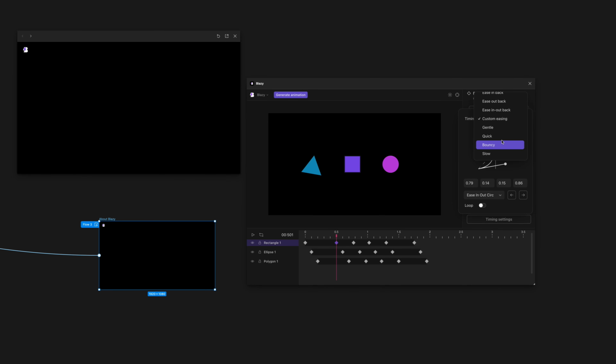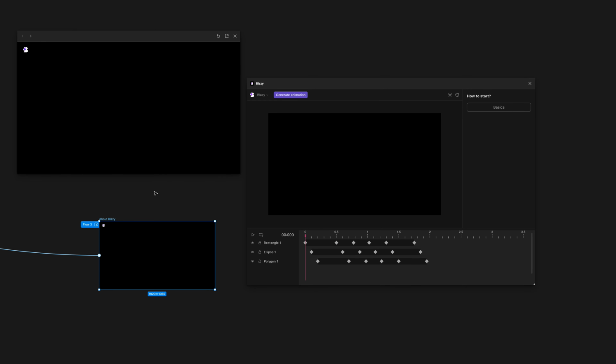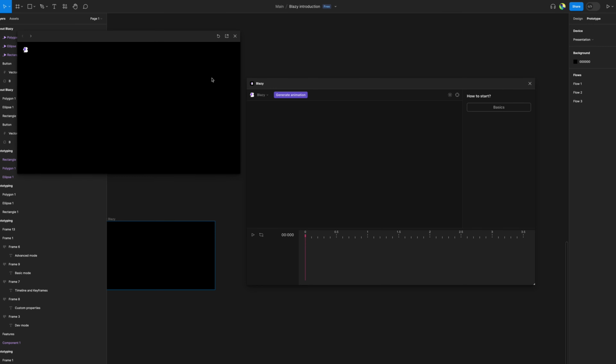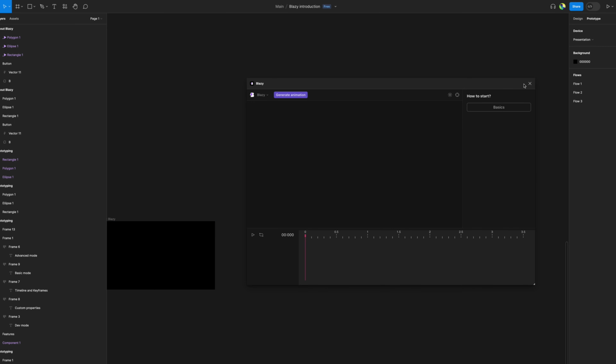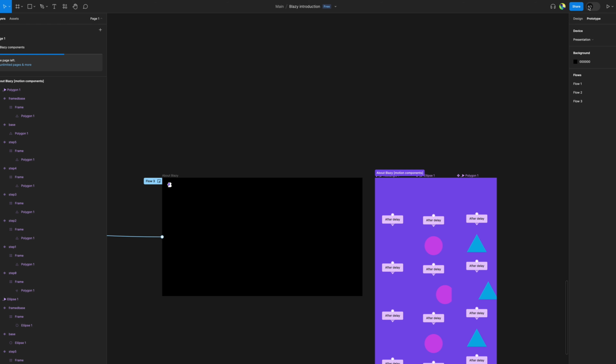For example, you can select quick, gentle, bouncy, and so on, or even linear, for example, for spinning animation. And this all will give you generated animation, which is interactive animations. Instead of building it one by one, you will get them all generated, and all these animations are stored in a separate page.